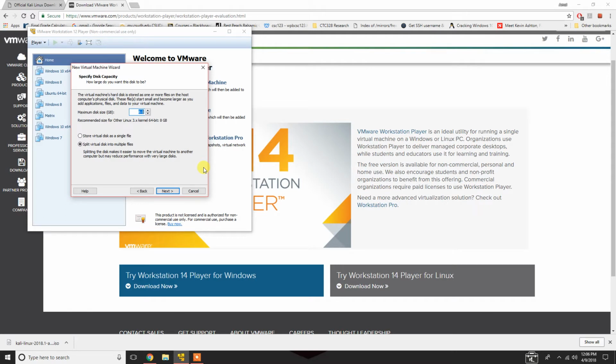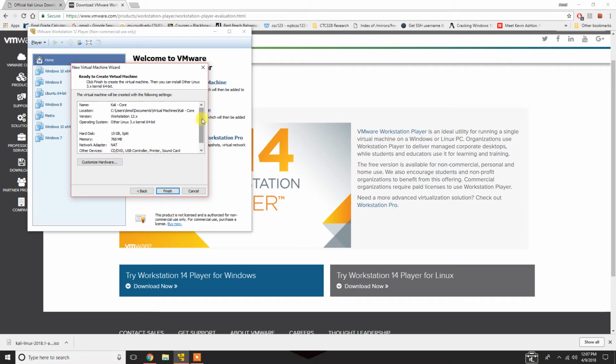So in this situation, what you would want to do is just start from scratch without having to recreate. So just copy your folder that this is going to create, and I'll show you guys where that happens, into a different location. That way you can easily reopen it. The maximum disk size, you can put whatever you want in this situation. Usually with Linux, what I will do is between 15 to 20 gigabytes, depending on how much information we're looking to store. I really don't recommend anything more than that.